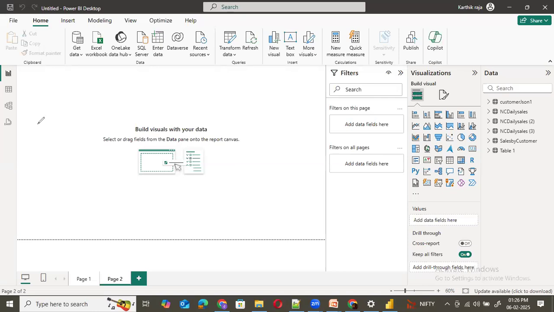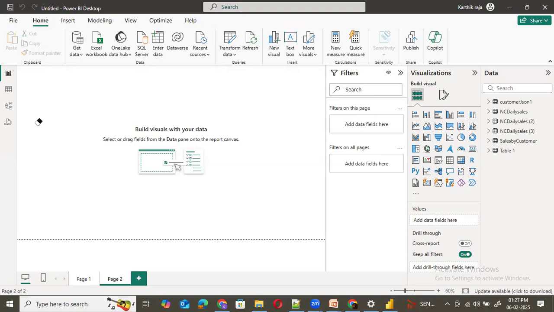Like I said, if the first file has a sales column as a number data type, and in the second file the same sales column is wrongly assigned a text data type, then when you combine, it will fail. Before you use the folder connector, you need to do that check, or while using it, in the preview window in the Power Query editor, you can check each and everything.